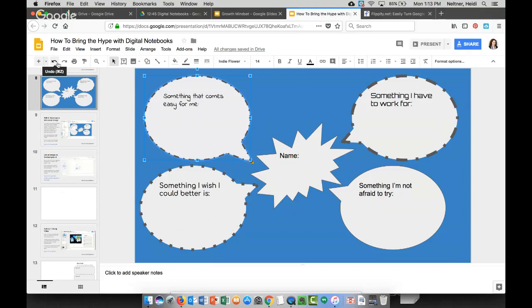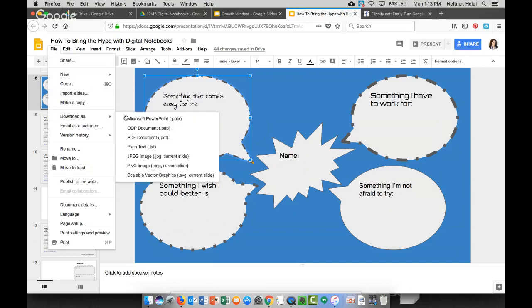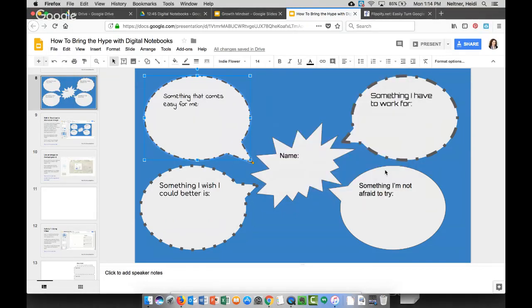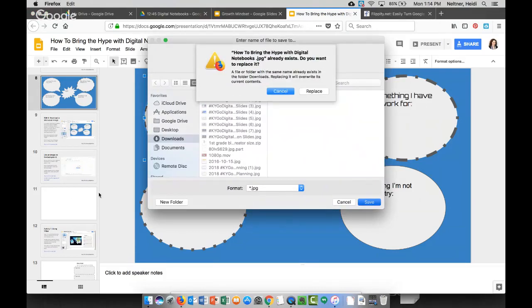It's a little type A, I'm sure, but what I do is I just go to File, and then you're going to do Download As, and I just download it as a JPEG, and that's going to just pop right into my downloads.